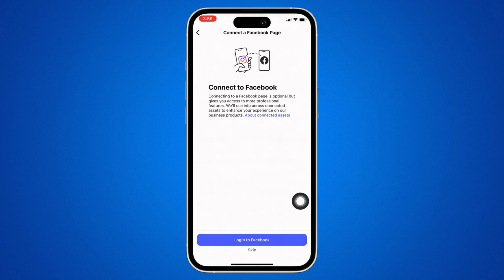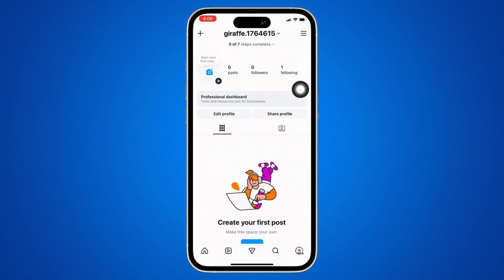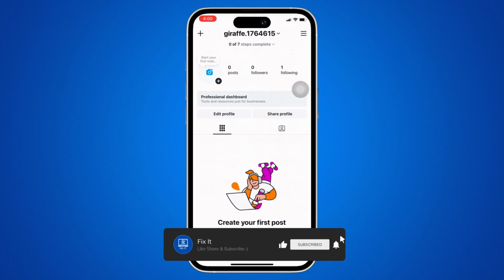Further, go ahead and set up your professional account by following the steps shown on the screen. The more professional steps that you follow, the more professional your account will look. So once you are done making all the required changes, make sure to add in the profile picture with the logo or a clean brand image, and then go ahead and add in your bio by clearly explaining what you do. Also, you can link your website, shop, or WhatsApp if required.